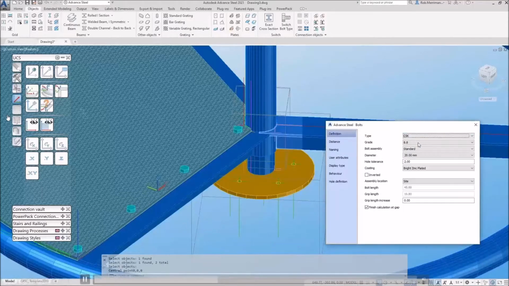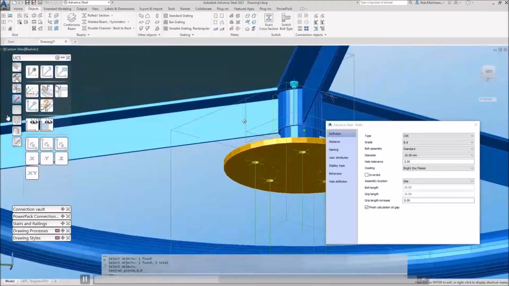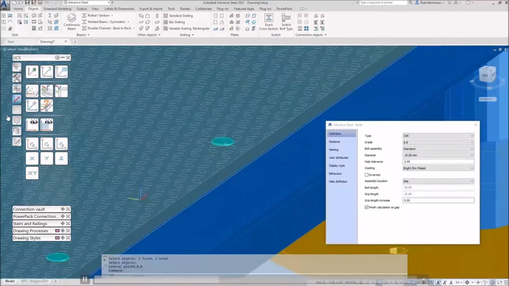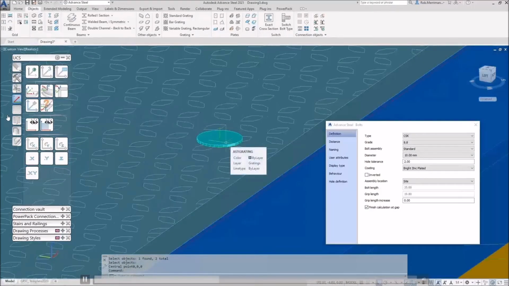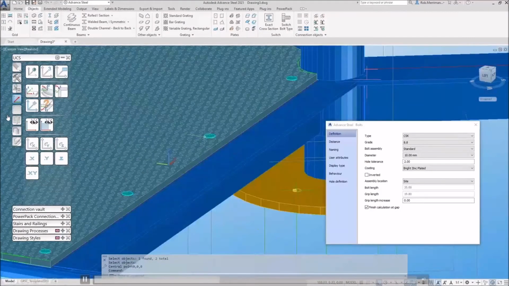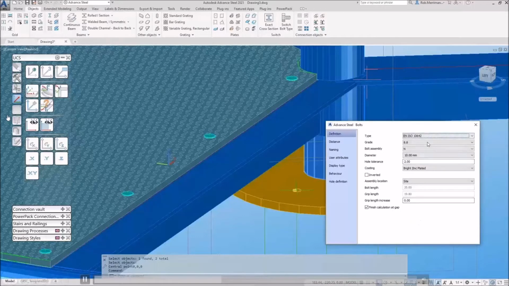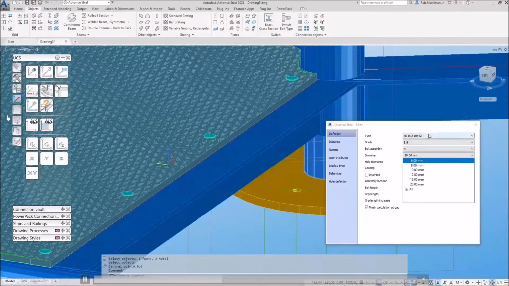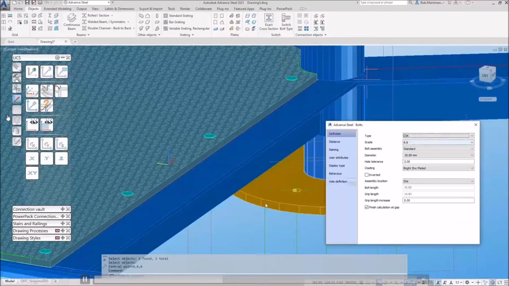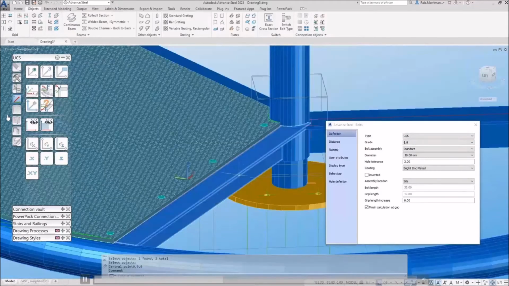Now if I choose countersunk, I can only go down to M10, which in this example is probably going to be okay. One question we get asked a lot on technical support is, can we have smaller countersunks? Well, actually, there are already smaller countersunks in the system. It's the EN ISO 10642. Those are countersunks that will let you go down to M6 or M8. So they are already in the system. They're just listed under a different bolt type.